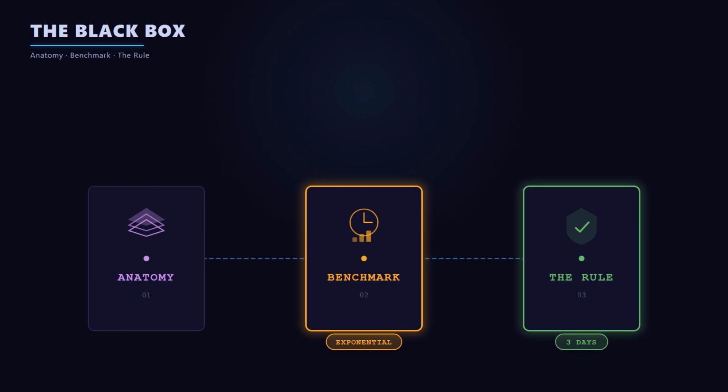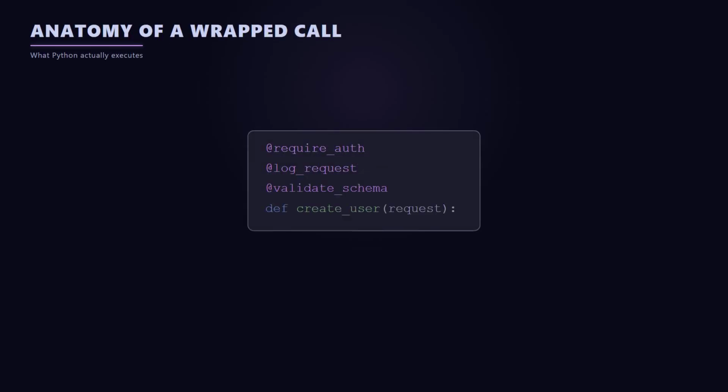If you write Python, you've probably written something like this. Maybe it's a Django view, a FastAPI endpoint, a Celery task handler. It looks clean. It follows DRY. It feels like good engineering. But here's what's actually happening every time that function gets called.